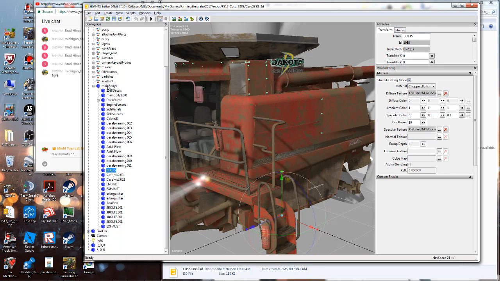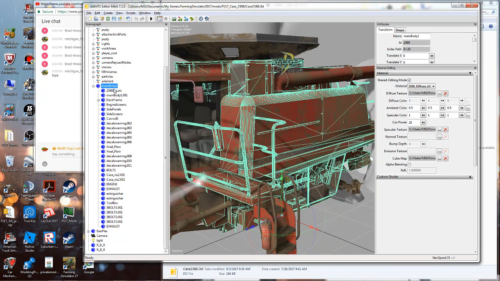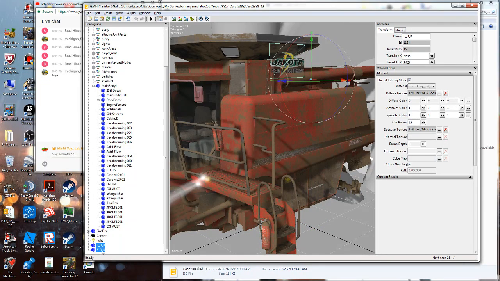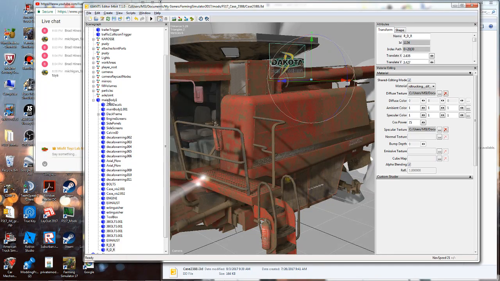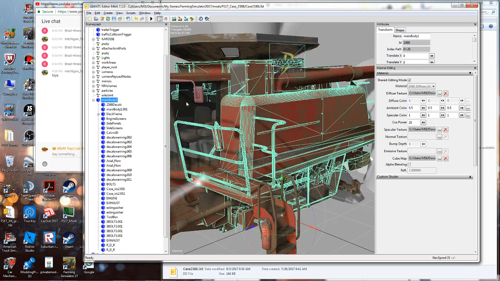So what we'll do is we'll just cut and paste the new ad strips under the main body. So we'll take these and we'll edit, cut, go to the main body, edit, paste. So now they are attached to the main body. So wherever the main body goes, those ad strips will go with it.